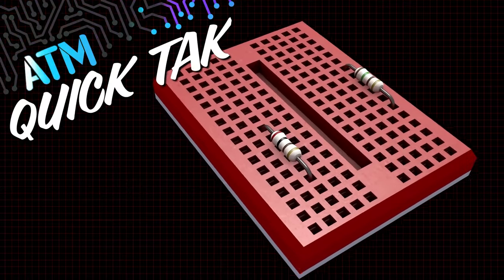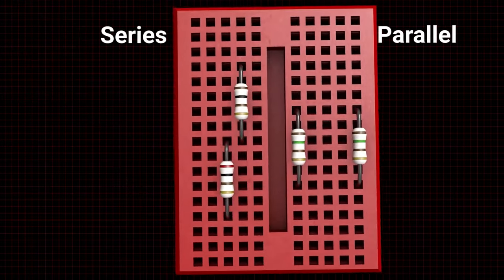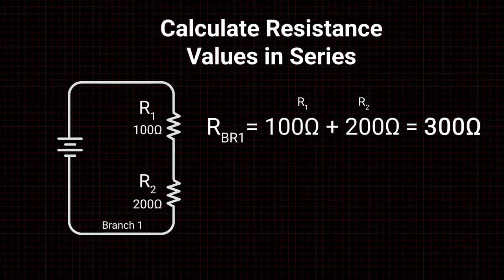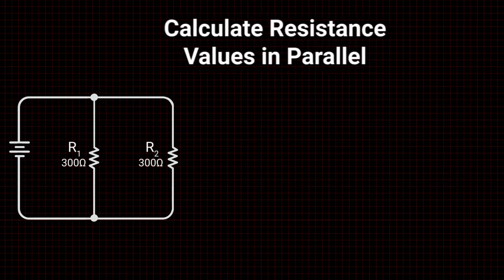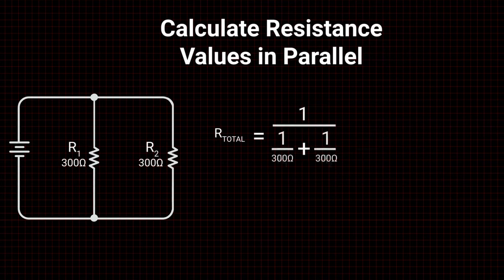For this week's Digikey Spotlight, we've got a brand new video in their Another Teaching Moment series about calculating resistor values. When your circuit is set up in series, it's pretty simple — just add up all the resistor values and that's your total resistance. But when your circuit is in parallel, things get trickier. This video shows you how to plan for that, but also points you towards Digikey's online resistance calculator so you don't have to.